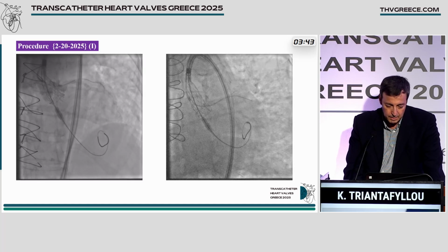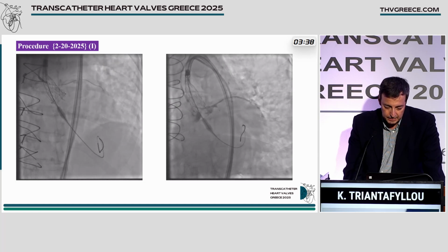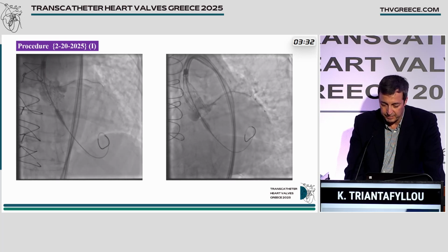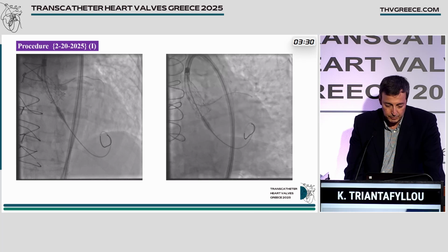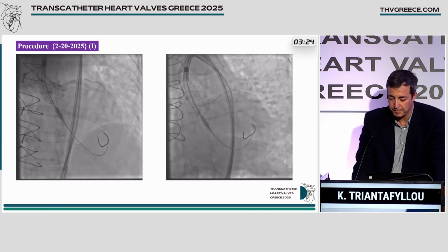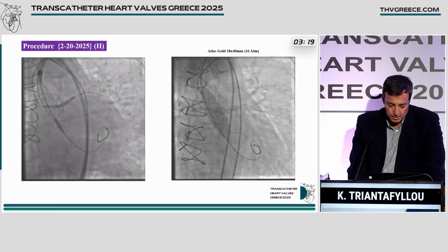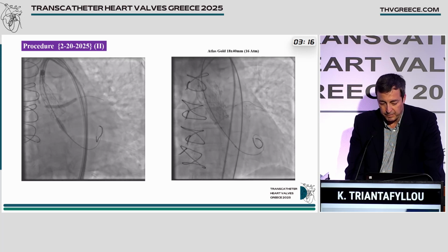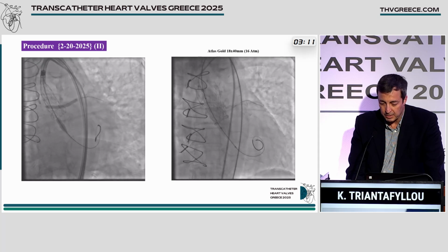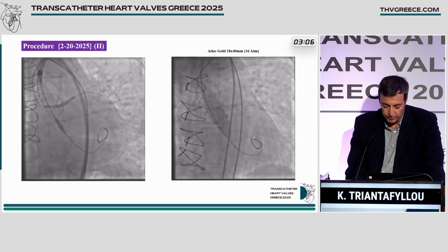So this is the initial part of our implantation. We see to the right mainly that the left main, if we release the valve without protecting the left main, probably would have closure. So this is a left system that is partially protected since we have a LIMA, but nevertheless we did not want to lose it. So before releasing the valve, we implant the stent, then we release the valve, and we do a post-dilatation with an Atlas Gold balloon at 18 millimeters at 16 atmospheres.